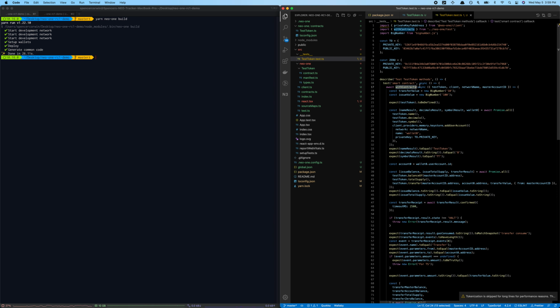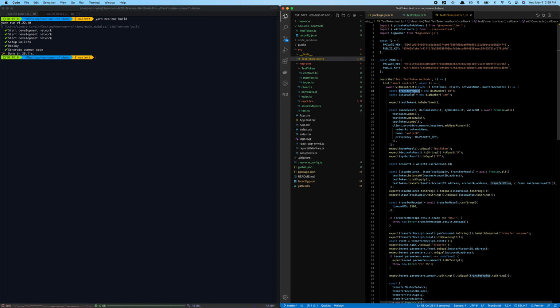So this is going to take our contract. It's going to spin up a local development network, compile our contracts, and then deploy it to that network. And then all within this function, it's going to give us the generated object, which represents our smart contract, which we can then call methods on. And I'll show that in just a second. Our client, network name, and our basically our wallet, our user account ID, our master wallet account.